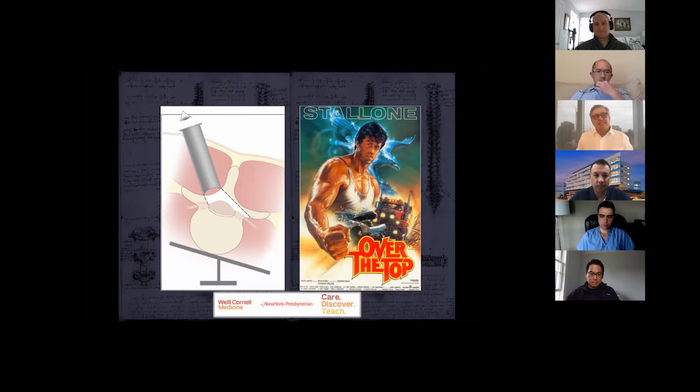Again, this just goes to the point that the MIS TLIF is a great operation for direct decompression. If you can get the same result with indirect decompression, I think XLIF, LLIF, OLIF, those are all great options. Or if you have a multi-level case, or if you have to do the XLIF higher up, and then L5 is when you do an MIS TLIF, that is where we marry both techniques even better. But if you need to get direct decompression, then MIS TLIF is just really unmatched in my opinion.